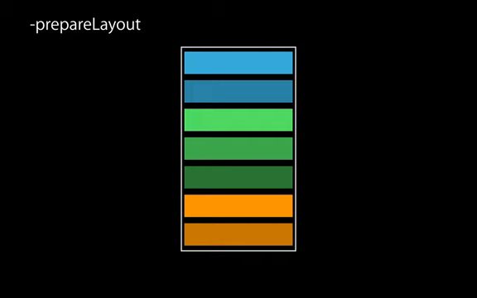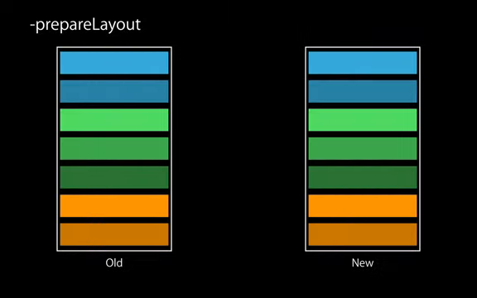First, prepare layout. So here's my layout, very colorful. And when I get prepare layout, what I do is I take a snapshot of the current layout and I keep it as my old layout. In the process of building my layout, I have a lookup table between all the index paths to items, all the index paths to supplementary views, all the index paths to decoration views. Remember, I said keep everything. Well, when I get called for prepare layout, I duplicate everything, and I stash it as the old layout.